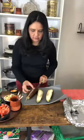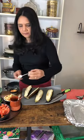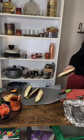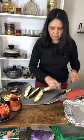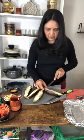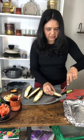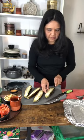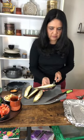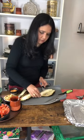And then do that again. You need a spoon or a knife, whatever. First you'll actually need a knife, so I'm going to get a small knife and put it on our board, and then try and scrape out. The inside is still a bit spongy, but try not to cut all the way through. Leave the skin intact and then scoop out the fleshy bit in the middle. So I'm going to get my knife, flatten it, and then you can get the fleshy bit out.